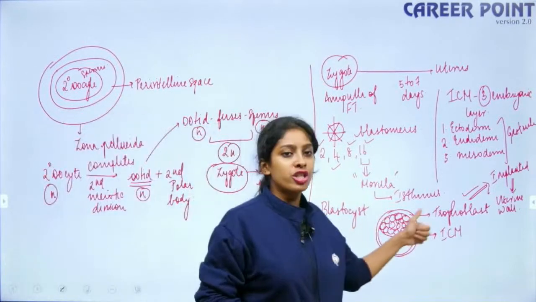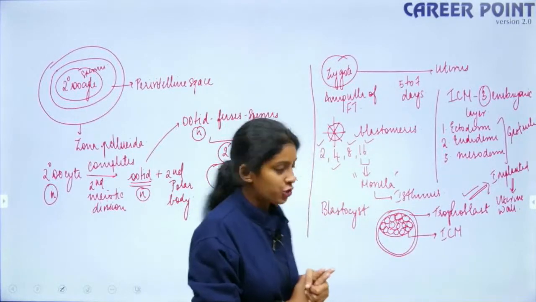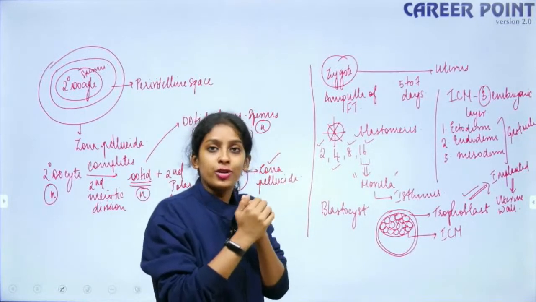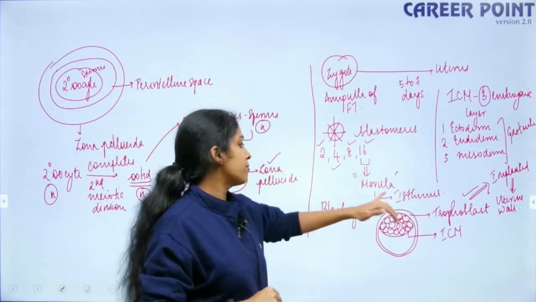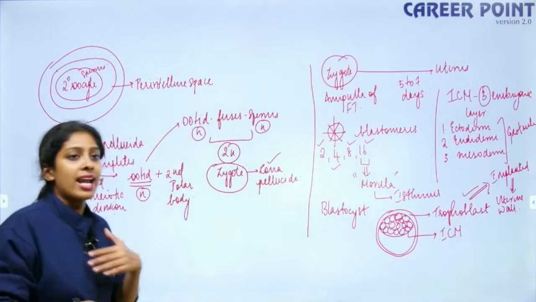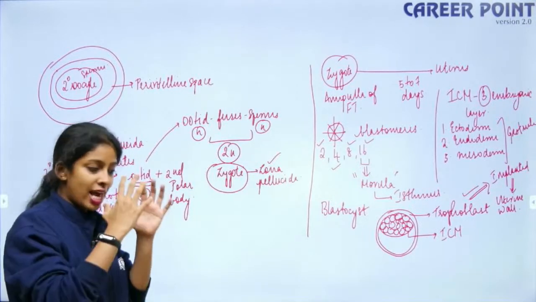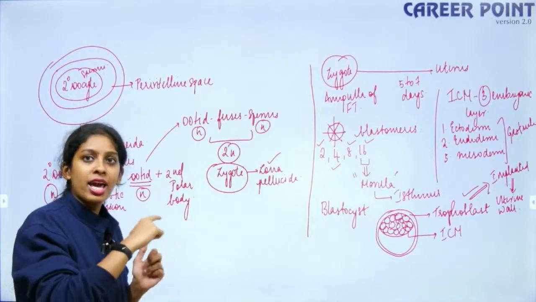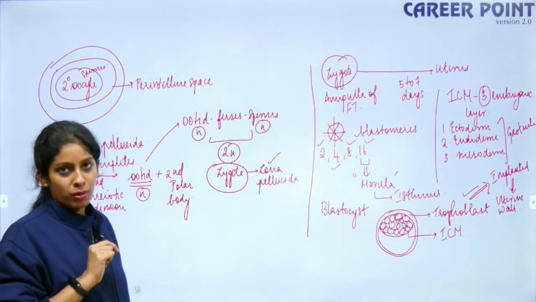When it is differentiable as trophoblast and inner cell mass, it is called the blastocyst stage. When it enters the blastocyst stage, your trophoblast is ready to get implanted on the uterus. At the same time, your inner cell mass differentiates into these 3 layers, and hence it is known as the gastrula. Your trophoblast helps in the implantation of the zygote onto the uterine wall, and a layer of maternal tissue, the uterine tissue, surrounds the trophoblast.